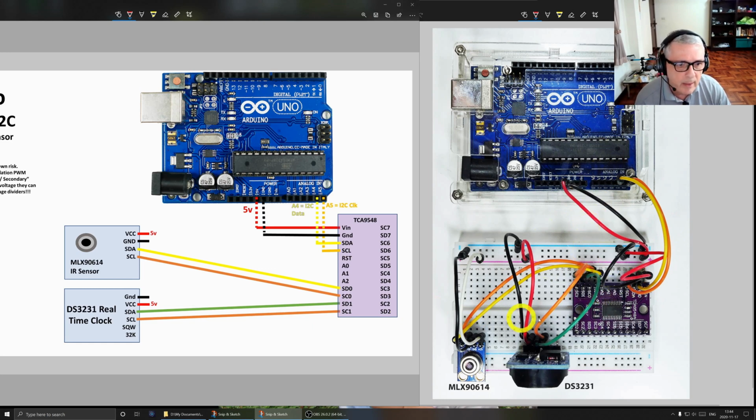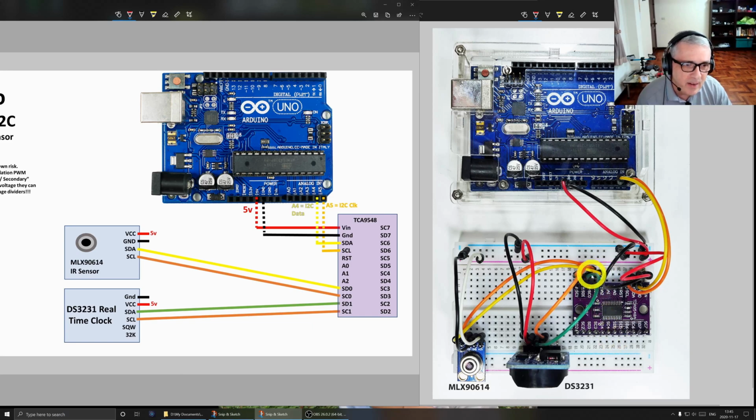Now, going along, it is easier if we take a look at this first. So this is the MLX90614, same over here. And the orange wire is the clock line. It's underneath here, so it will be the SC0. That's the orange. It comes over here to the clock line on the 90614. The yellow wire is the data line, and it comes over here to the data on the 90614 like that. Again, in the diagram, it's a lot easier to see than when you have things crossing over the top of each other.